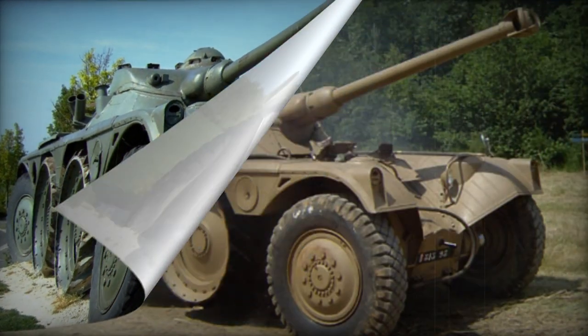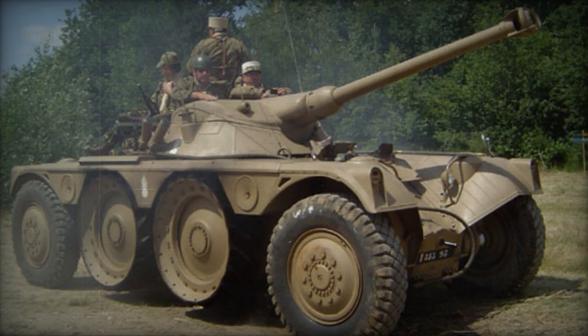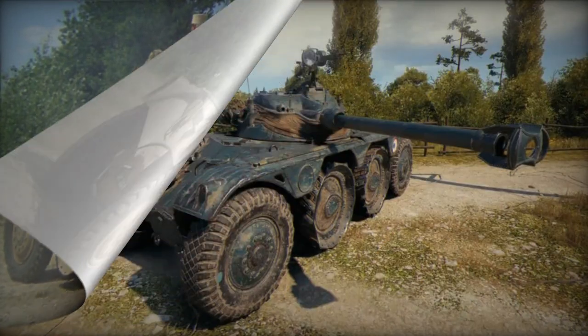The infantry sat on two benches back-to-back and were able to fire their personal weapons from within the vehicle through firing ports along the hull side.